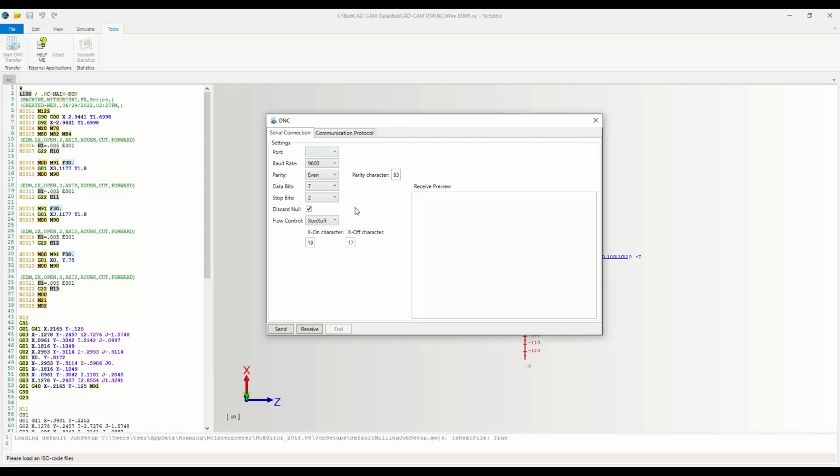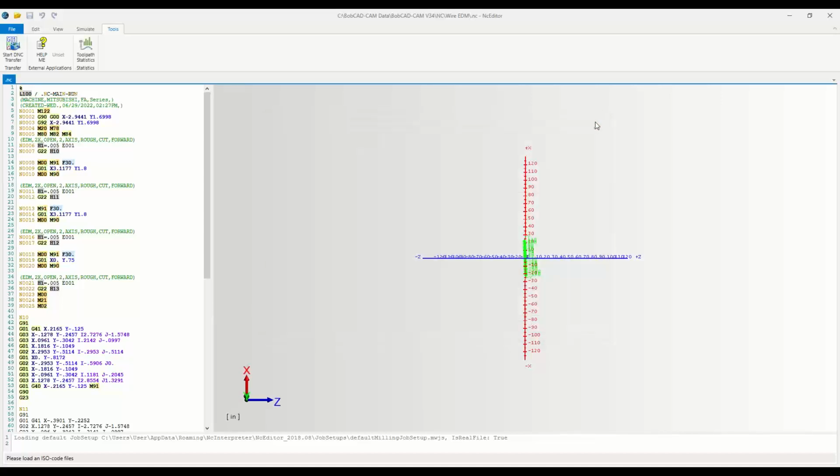By the way, there's two areas that you want to do this. One is inside of here and the other is in the device manager of your computer. So under the port settings in the device manager of your computer, you want to set up those same settings in there as well. So that is an important note there. Make sure that you have those both correct. But that's basically where you would send the data to the machine.